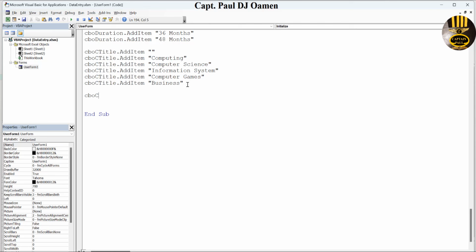CBO postcode dot, that is equals. Let me just make up some postcode.